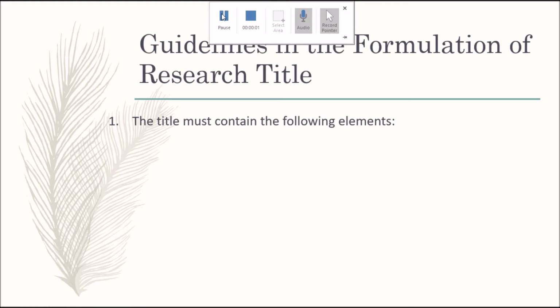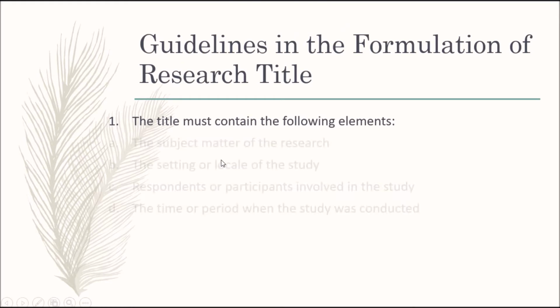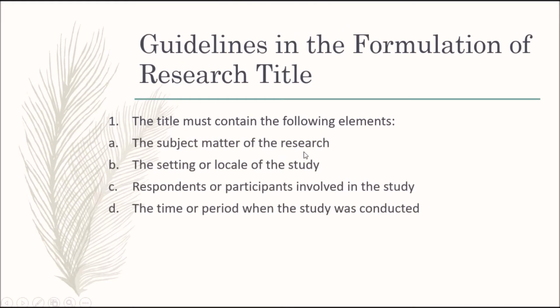Okay, let's now go with our main lesson, which is guidelines in the formulation of research title. Ano ba yung mga dapat nating tandaan pagka tayo gagawa ng title ng ating research? So, first one, the title must contain the following elements. The subject matter of the research, the setting or locale of the study, respondents or participants involved in the study, and letter D, the time or period when the study was conducted.